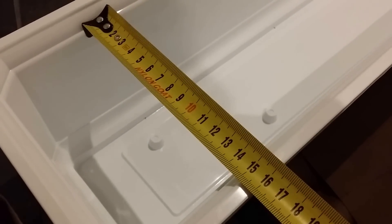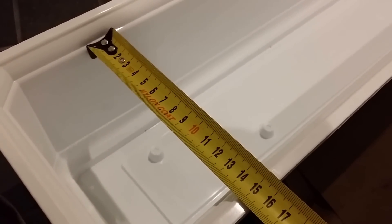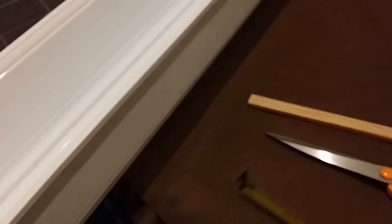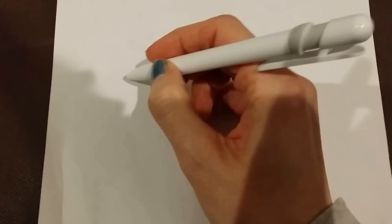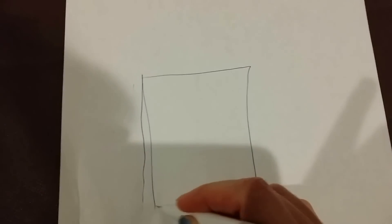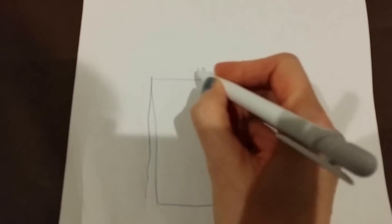The first thing you have to do is grab your measuring tape and measure how wide you would like your bag to be. In this case, this flower box is about 14 centimeters wide, but I want a little air space in here. So in order to give it a little space between the sides, I'm going to say I want my bag to be about 13 centimeters wide. Let's draw this out on paper so this becomes clear.